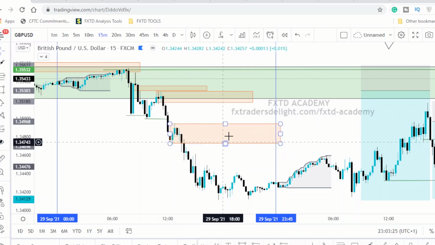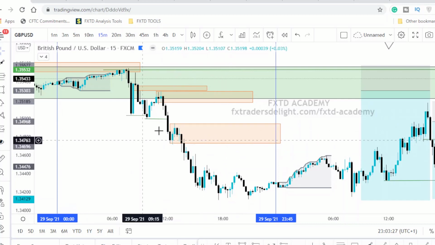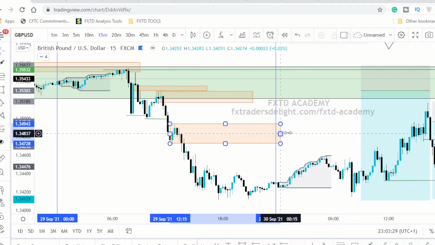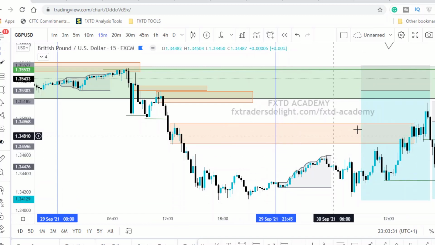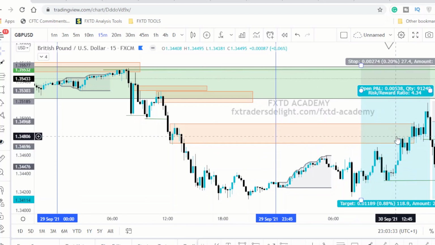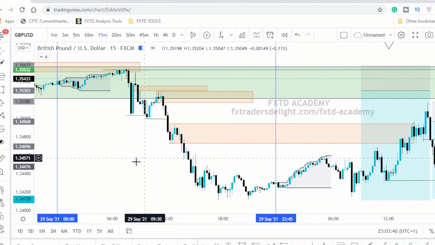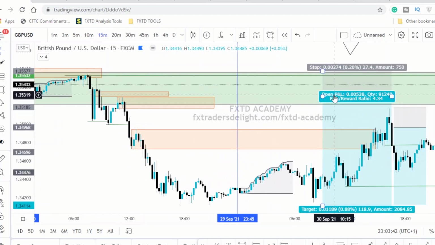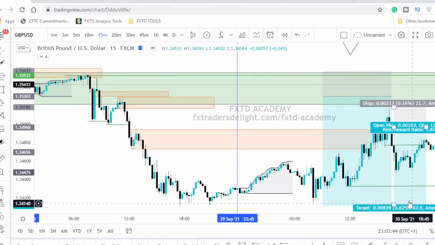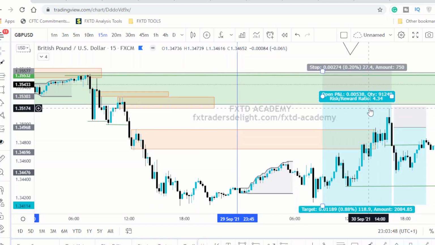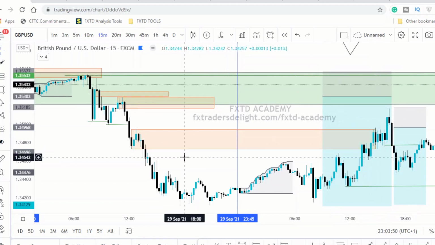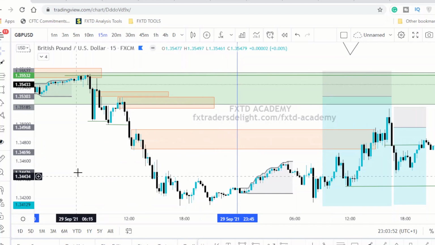Okay, so there could be a refinement at this level. Now you must understand this. As we project this to the future, price came in, reacted off of it and went above to mitigate this. Now I'm going to share with you why I had to put in these entries. And this entry, you see, this one was sniped. All right, the stops were not touched, and I'm going to tell you the reason.